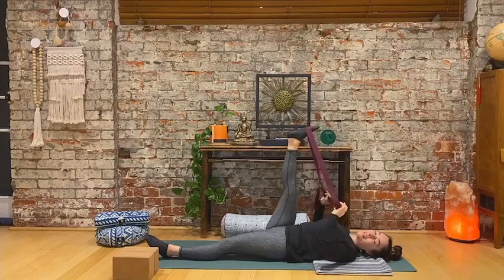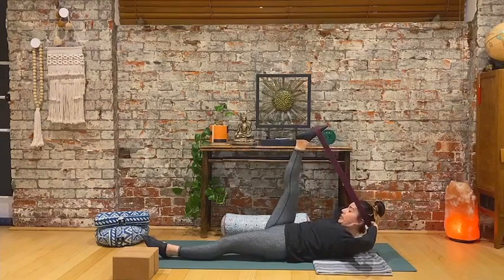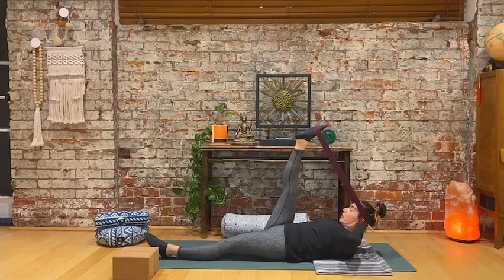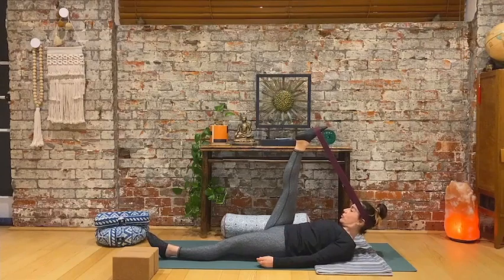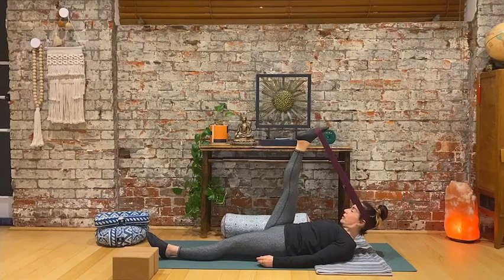If you manage to get your belt into a loop, you can go ahead and hook your belt around the back of head, just so it's sitting above the ears. And this will work to bring a bonus neck stretch or neck release into your pose. Under the occiput, the occipital band, there are some important points that run along the gallbladder channel, specifically gallbladder 20. So this pose can also help to release a little bit of stagnation or blockage around that occiput. And many of us hold tension here, and it can be the cause of tension headaches.